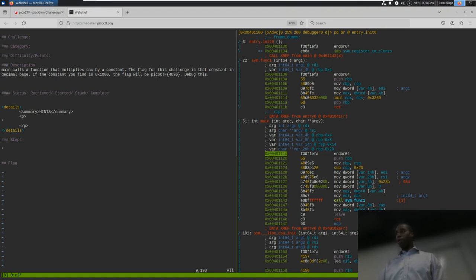I am right now going to ignore all the rest of what happened in main because I was told that I just want the constant inside of this other function, okay? I don't need anything happening with main. I'm looking at this call right here, and it sends me up to function one. I'm going to analyze it just like I analyzed main in the other challenges that we did. And as we can see here, right, we're reading in RDI. That's not super important for us probably. We just have these two lines of code. We're moving some value into EAX, and then we are multiplying EAX by a constant.